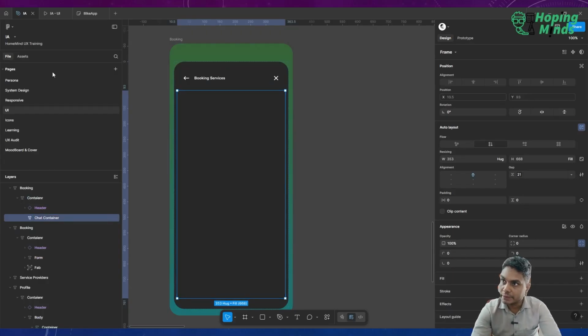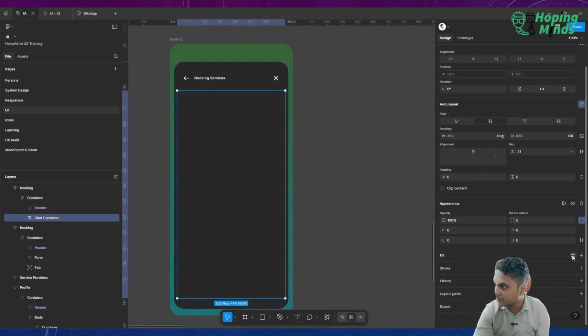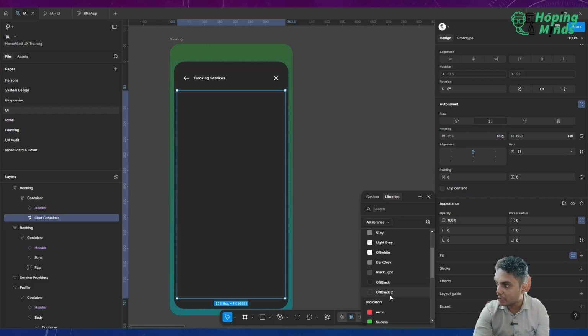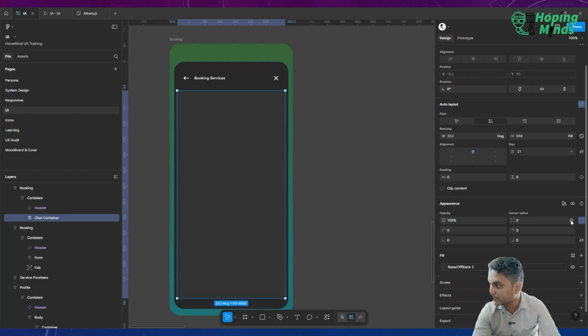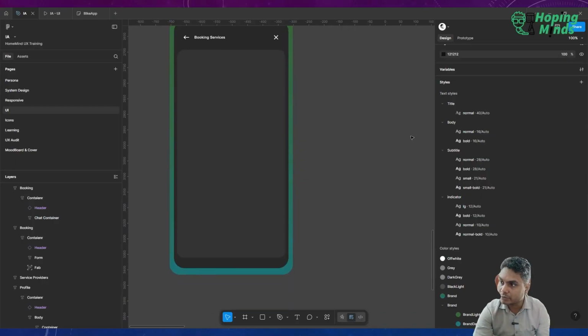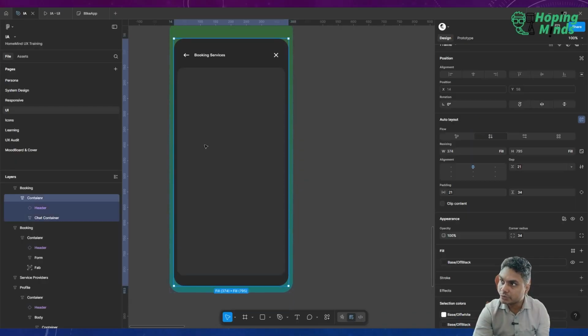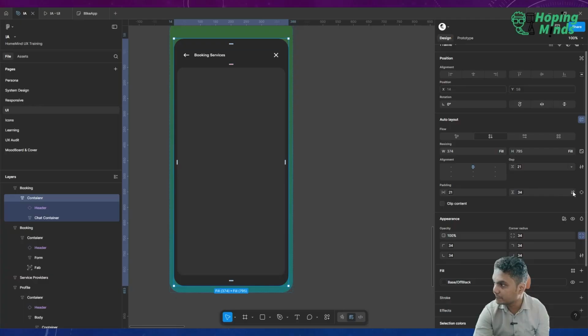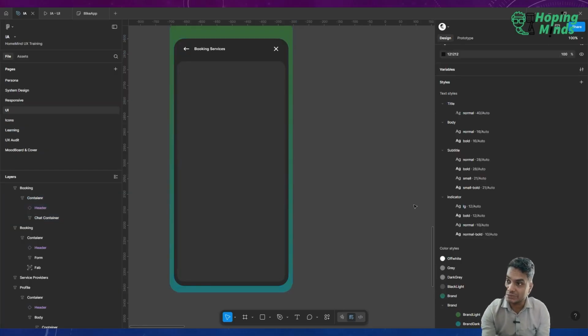Now I need to make this more visible because this is not visible, and I can put a little of black color here, and I can introduce a round corner here as well. And I can see that there is more gap on the bottom, so let's try to reduce it just for this screen. The bottom gap for body should be a little less, so I'll make it 21. Let's see how it looks. 21 looks nicer, or maybe we can go a little lower. 14 looks exactly what we need.